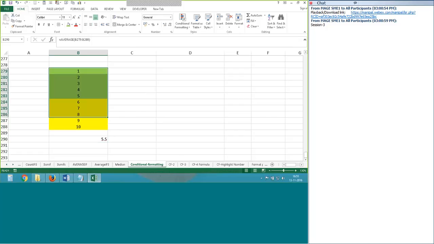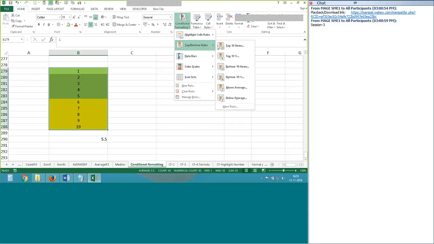So highlight the cell which is above average. That is what it is asking, above average. So whichever is above 5.5, that is from 6 to 10, is highlighted. Highlight the cell whichever is below average, which is less than 5.5. So these cells are highlighted. So you know now there are 5 types of average calculation: average, average IF, average IFS, above average or below average. 5 averages category we can highlight, we can check.